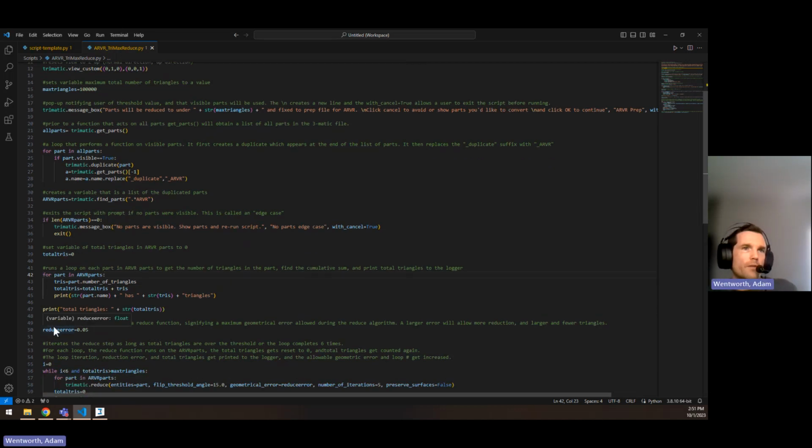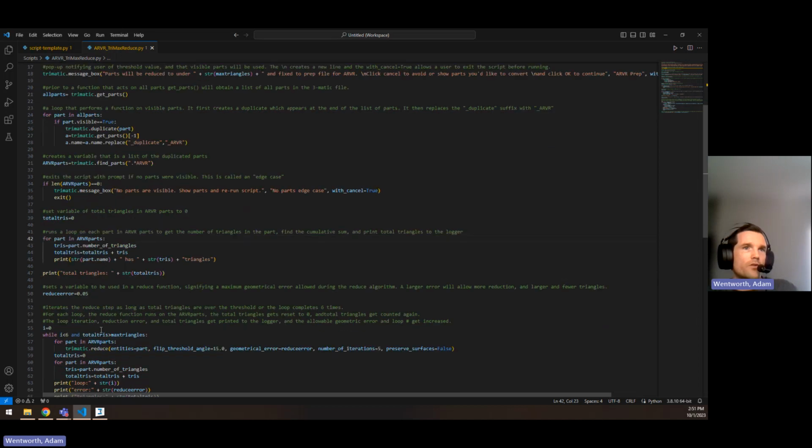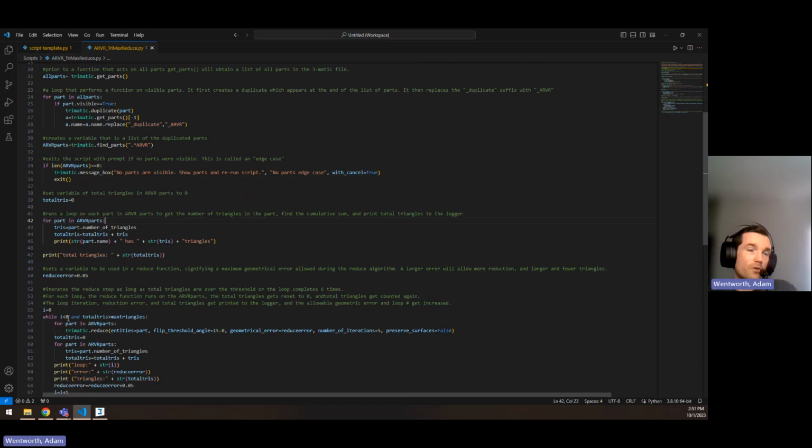Here we're setting the amount of allowed error during the reduce function and setting the loop number to 0. And so this loop basically says it'll run for either 5 loops, or until the total number of triangles becomes less than the max, the triangle limit that we've set.